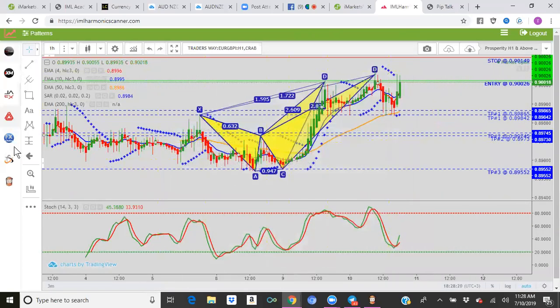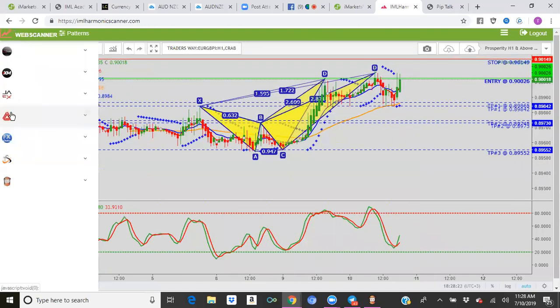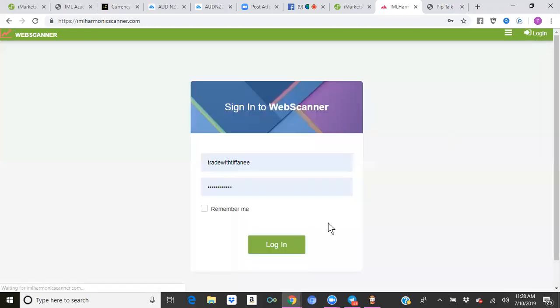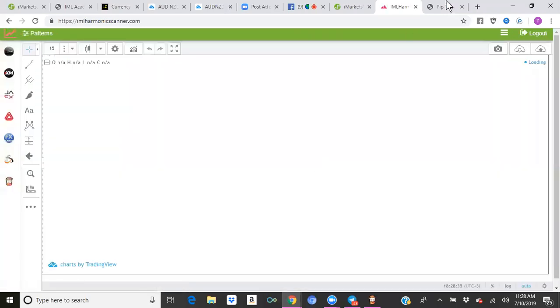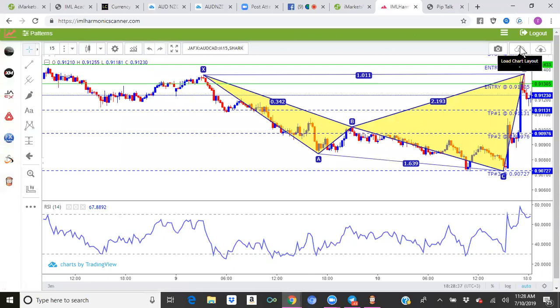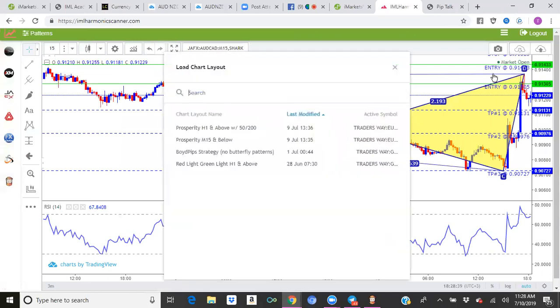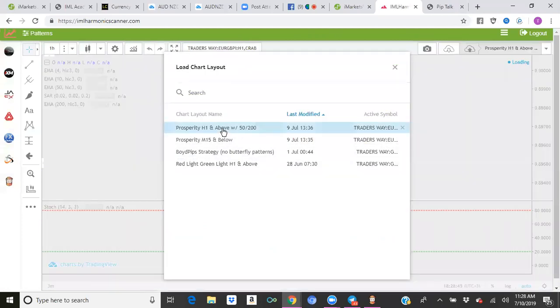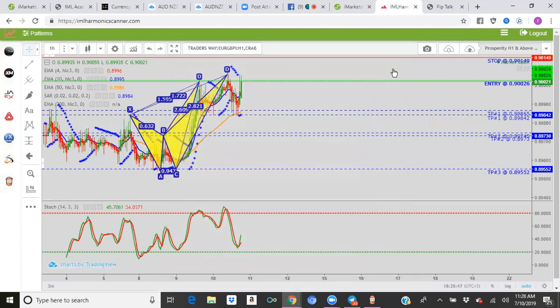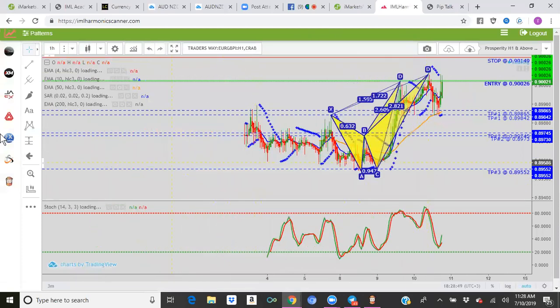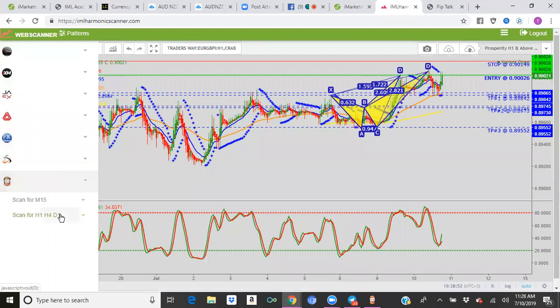All right. So how do you use the harmonic scanner? The first thing you do is load your template when you come on. So I'm going to actually log out so you guys can see that process. So I'm clicking log in. I'm coming here to the cloud, load chart layout. I'm picking mine. I'm just clicking it one time. And then I'm closing out. Okay. So now, let's see if it works this time. No, but it's coming.